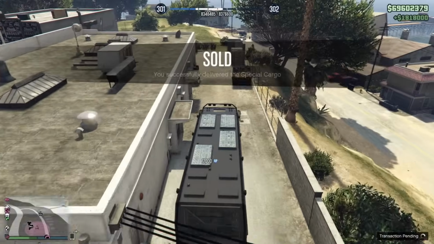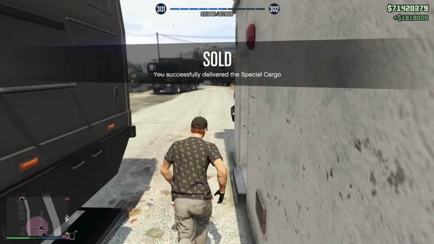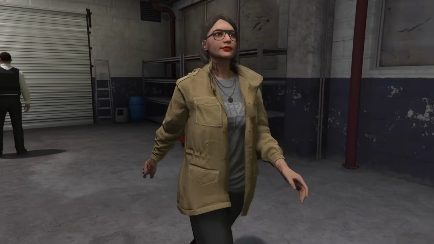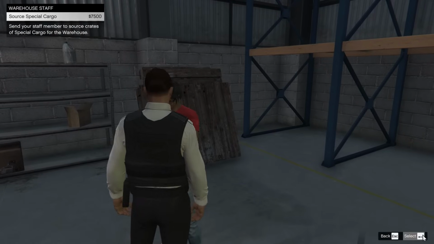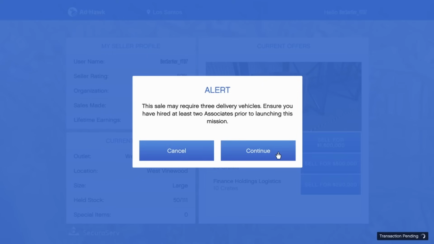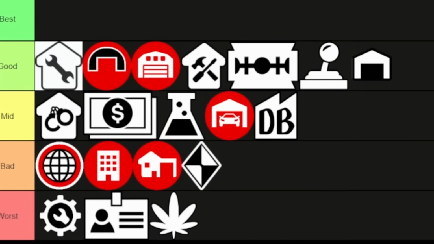A full warehouse sells for 2.2 million with a $1.5 million profit. But there's a way to maximize efficiency. Assign staff to source crates for you, saving time and increasing your profits massively. The best move is wait for double money event weeks and sell each warehouse for $6 million. So while it has its drawbacks, the rewards make it totally worth it.